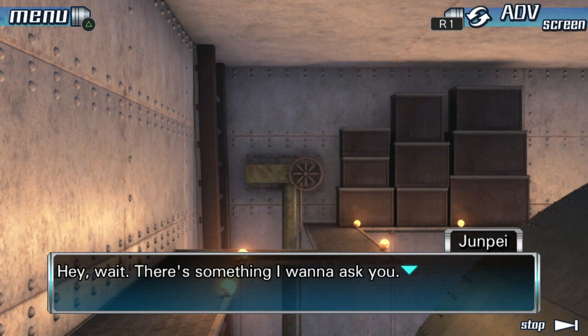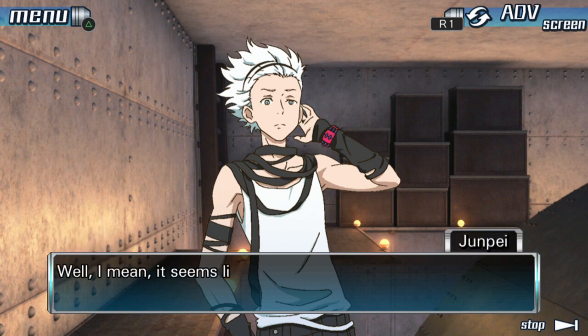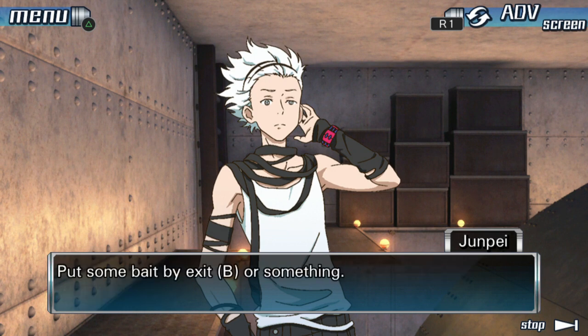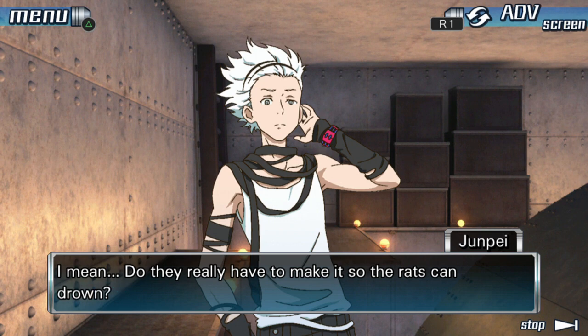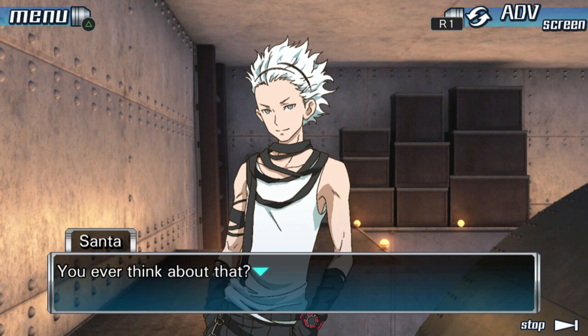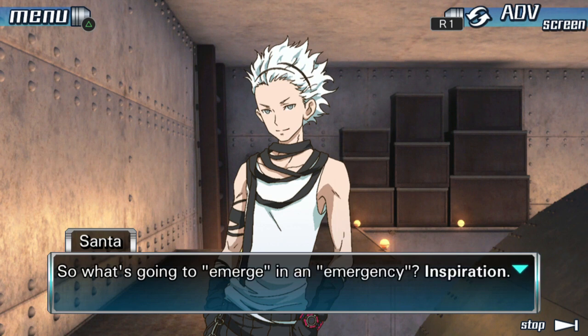Hey, wait. There's something I want to ask you. What? Why did they use that tank for the experiment? Huh? Well, I mean, it seems like you could conduct the same experiment without the water. They could have just used a dry box, you know? If they needed to motivate the rats to escape, they could have, I don't know, put some bait by exit B or something. I mean, do they really have to make it so the rats can drown? You know, the word emergency comes from the same root as the word emerge. You ever think about that? Huh? Well, an emergency is something urgent, often something dangerous. And to emerge means to sort of come out, or appear, or rise out of something else. So what's going to emerge in an emergency?